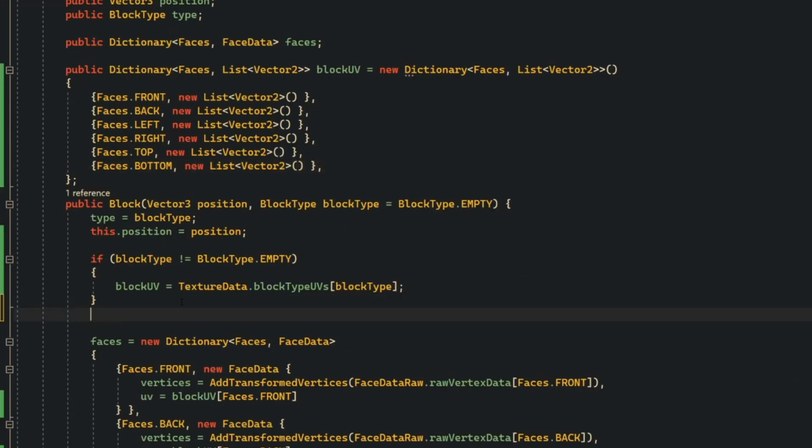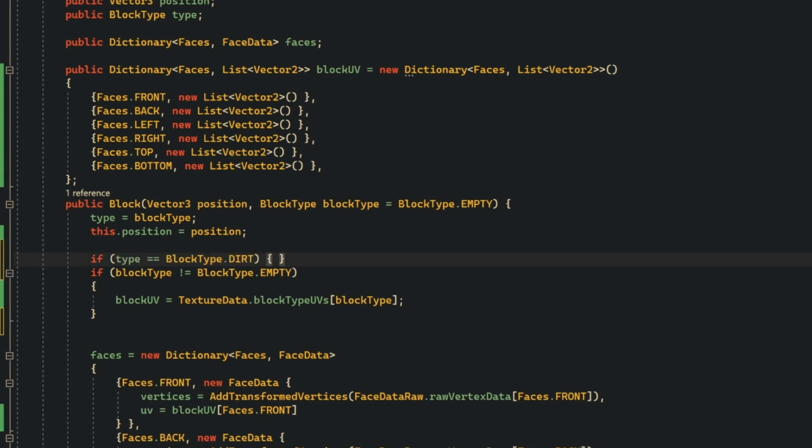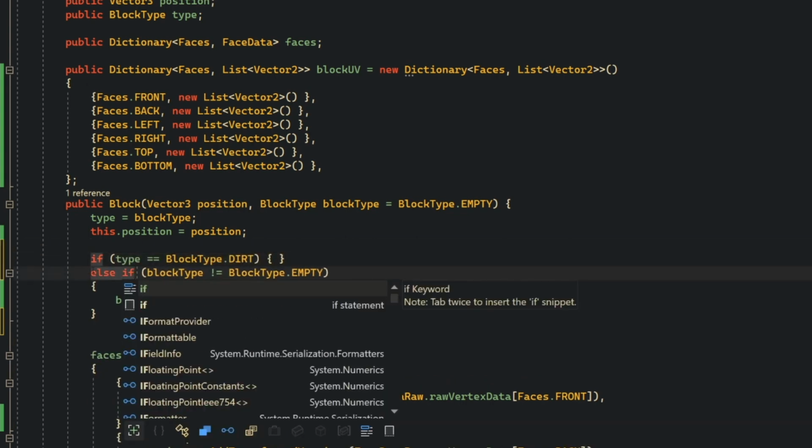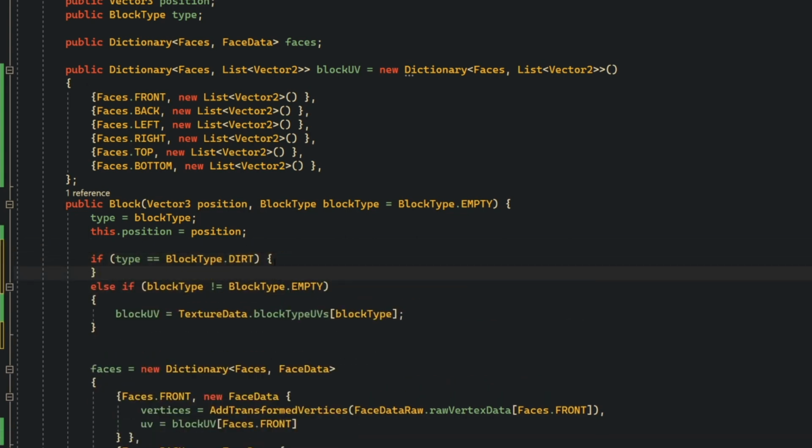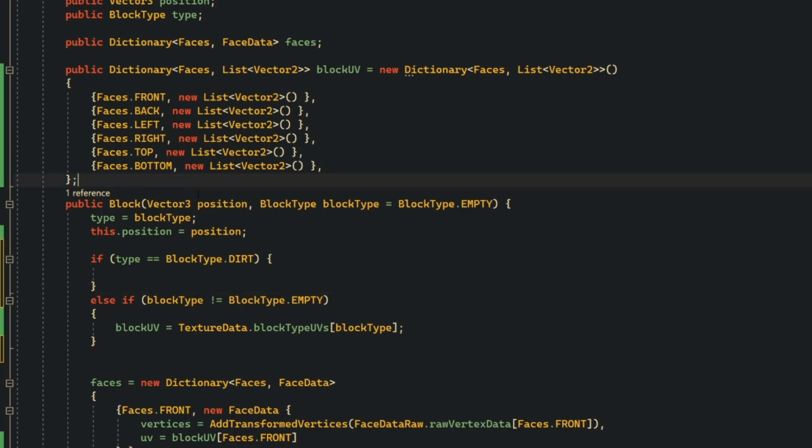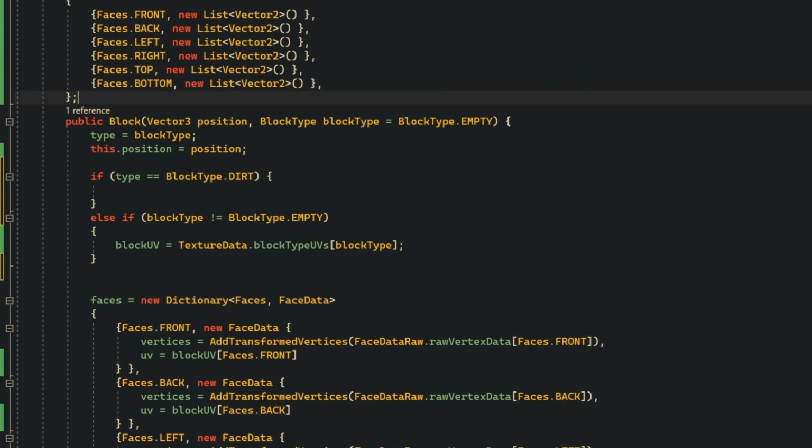So we'll do here else if equals block type dot dirt, or actually, we can do block type equals dirt at the top here and then do else if for this one. And then here we need to create a new method, and this method will simply add our appropriate UVs.